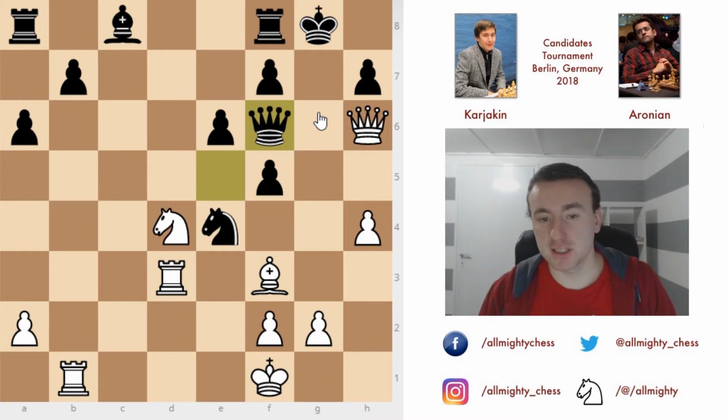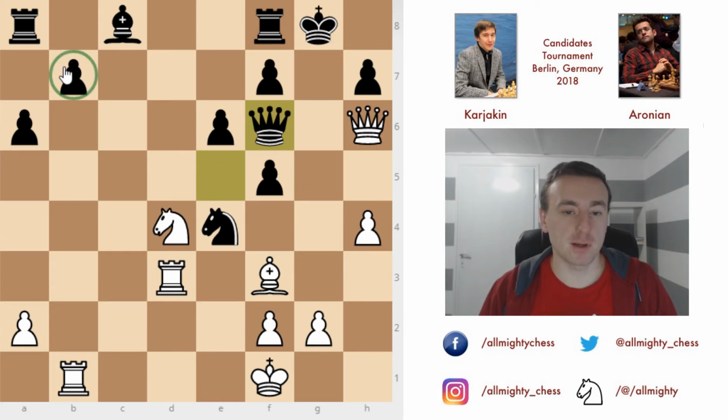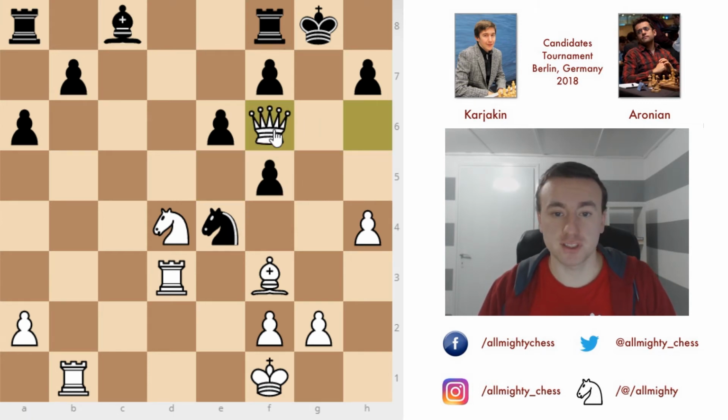Aronian just said that, yeah, I am better in this endgame, I already am 2 pawns up, and I don't mind, after exchanging queens, giving up at least 1 pawn back, because yeah, I'm better in this endgame. I'll put rooks on the open file, knight to e4, and black is looking pretty good here. But Karjakin decided to accept this.